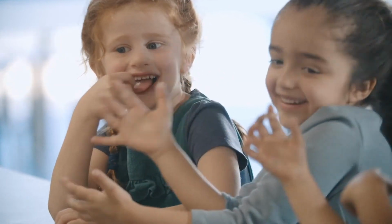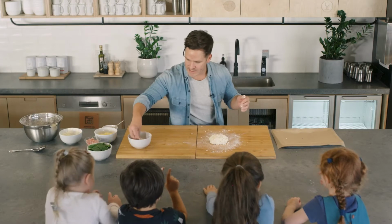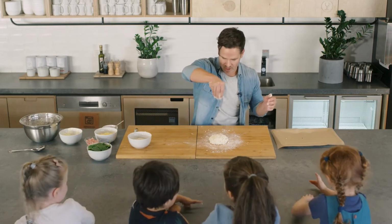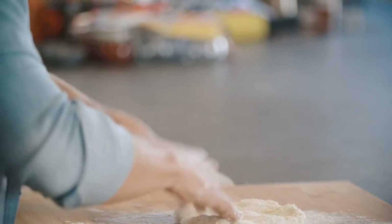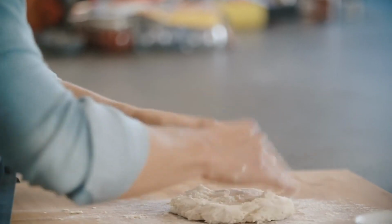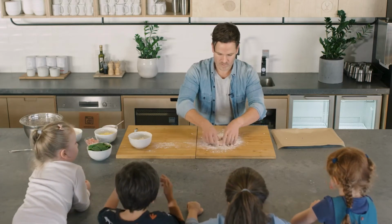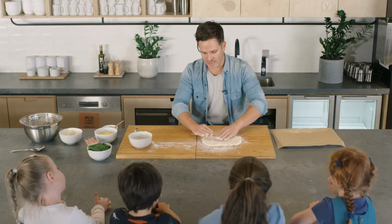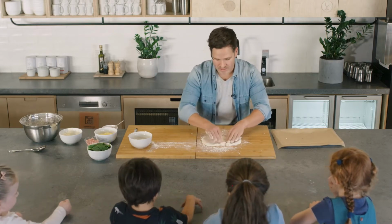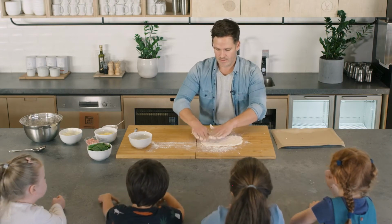Okay, now that it's woke up, we need to get a little bit of flour and we sprinkle it all over the top. Make it snow. Snowing, snowing, snowing. And we're going to press it out until it's nice and flat. You can use a rolling pin or use your hands. You've got to be a little bit gentle with this dough because it is just yogurt and flour.